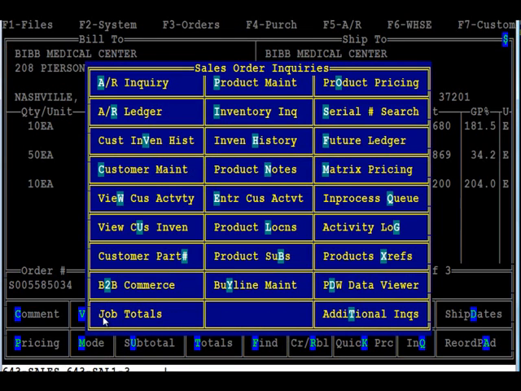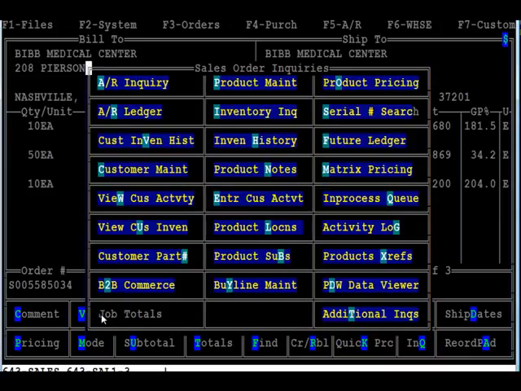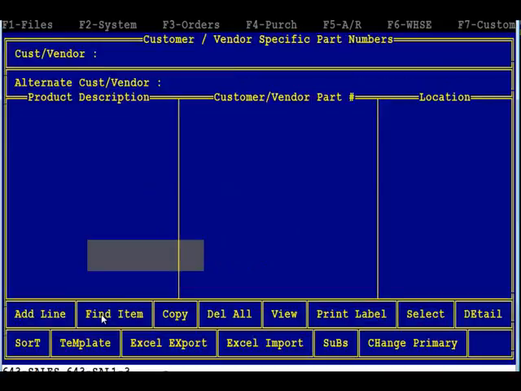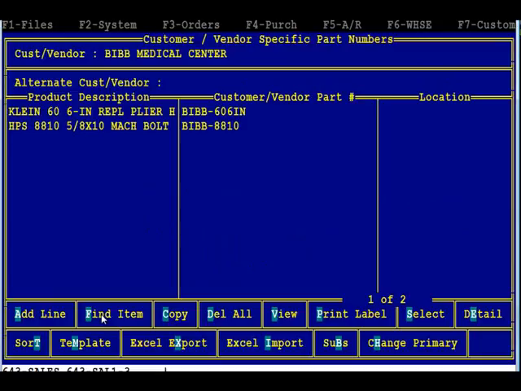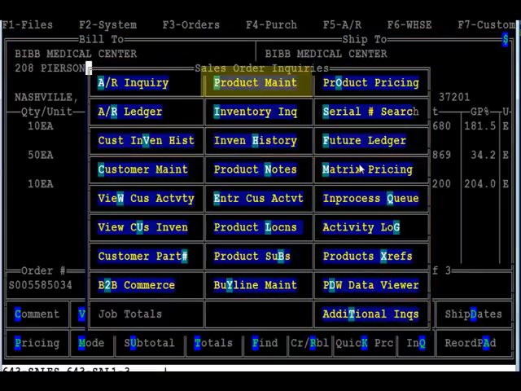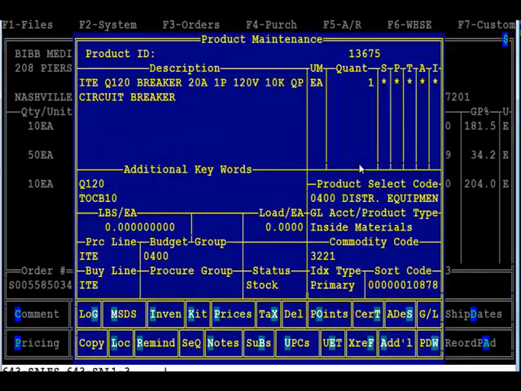We showed in an earlier clip how a customer part number can be used to retrieve a product. And while the part numbers can be loaded electronically, you can view them and perform some maintenance on them by using the Alt# to access customer part number maintenance. Alt-P takes us to the product file and the product maintenance screen. As with the customer file, the access to the product file is view only.